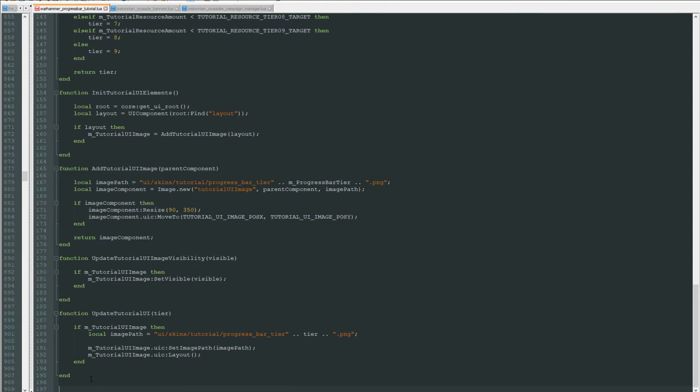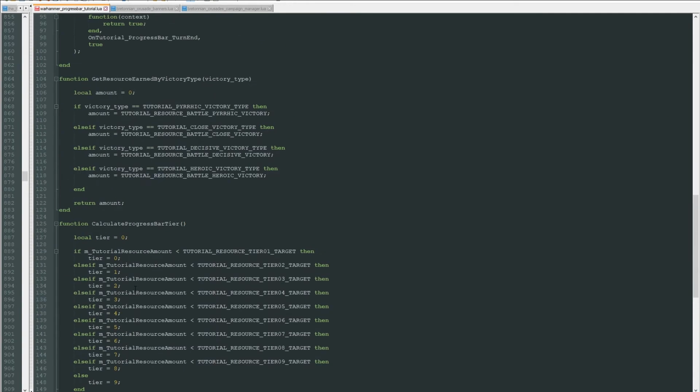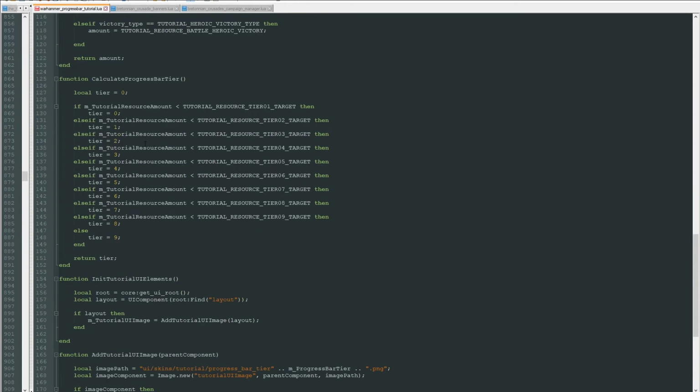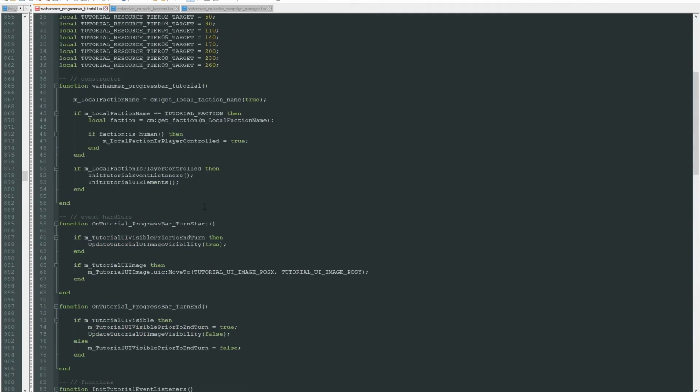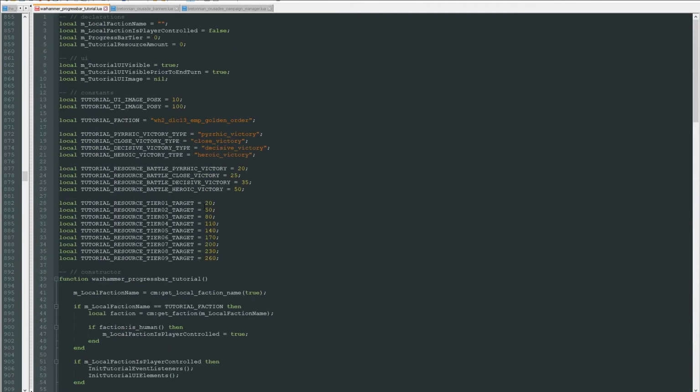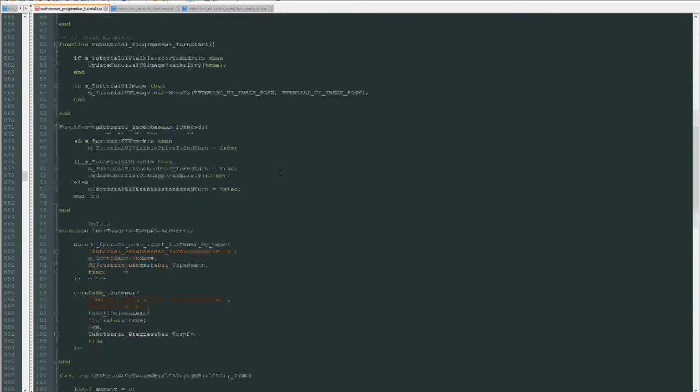Okay, so we have our 3 new functions which interact with our new constants. So what was the whole purpose of creating these? Well, it's so that we can keep track of our new resource that we mentioned earlier, our tutorial resource amount. So how are we going to increment this though? How is that going to be kicked off?